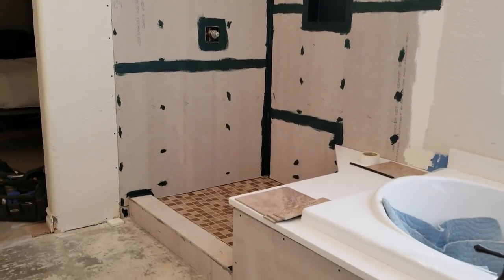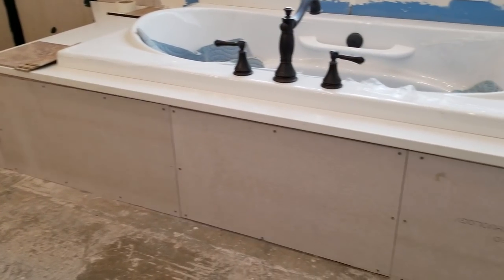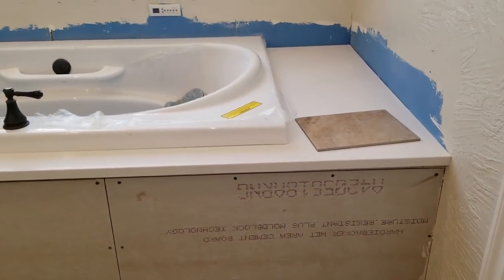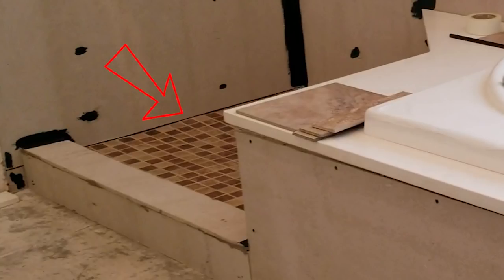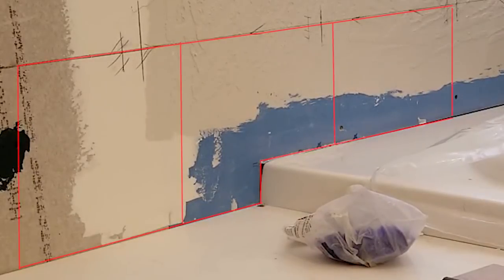Now's the time to figure out the layout for the tile installation, which is a 9-inch by 12-inch porcelain tile. This area in the tub surround doesn't really need to be tied into the bigger picture because its layout is going to be pretty much independent from the rest of the installation. I have a line that I've picked here that corresponds to the top of one full tile being placed on the deck of the tub. That line also works out to give me good cuts down at the floor level of the shower. So I use that line to run a continuous row of tile around the tub and shower.